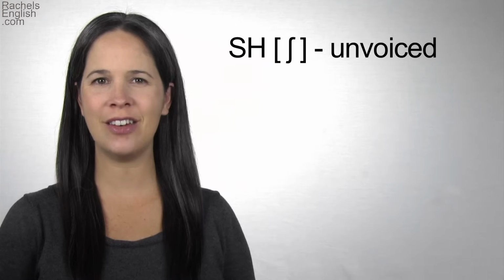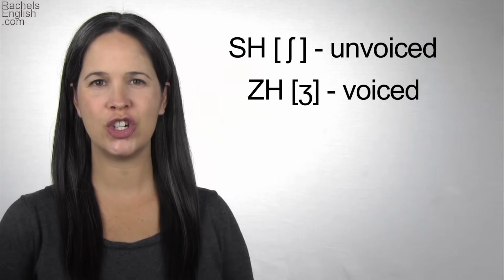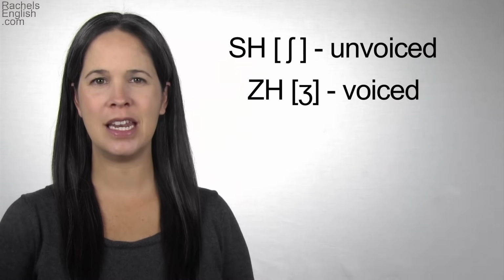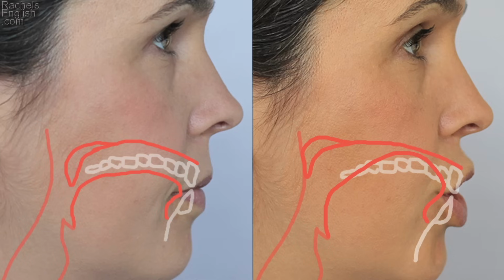The sh and zh consonant sounds. These two sounds are paired together because they take the same mouth position. Sh is unvoiced, meaning only air passes through the mouth, and zh is voiced, meaning you make a sound with the vocal cords. Zh. To make these sounds, the teeth come together, the corners of the lips come in, and the lips flare. The tongue lifts, so the front middle part of the tongue is very close to the roof of the mouth, but not touching it. The tongue tip points forward, but doesn't touch anything.